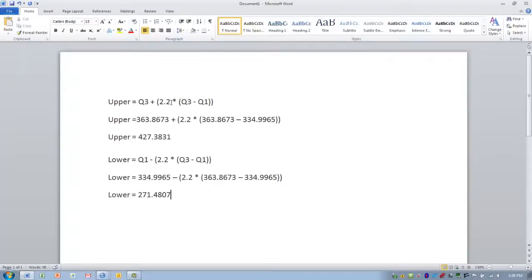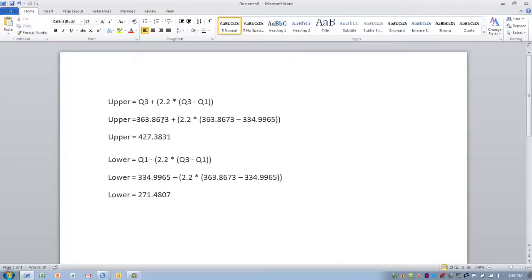And then we use a multiplier of 2.2 in order to set the boundaries for our outliers. Now, some authors will suggest using 1.5 as a multiplier, and that was Tukey's original suggestion. Other authors have suggested using 2.0, but the problem with that is when you use either of those two values, you're actually chopping off a portion of the normal distribution. And so some more recent authors have suggested using the 2.2 multiplier, so that we're not cutting off the tails of a normal distribution and we're still including those subjects in our sample, but we're still able to identify what would be a true outlier.